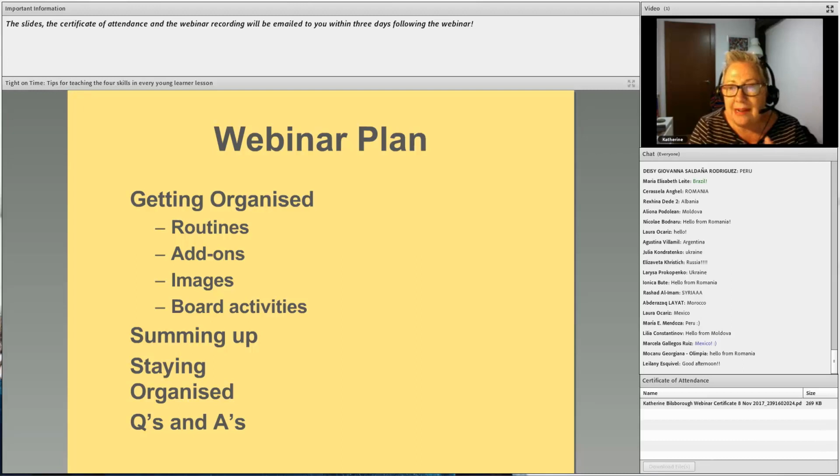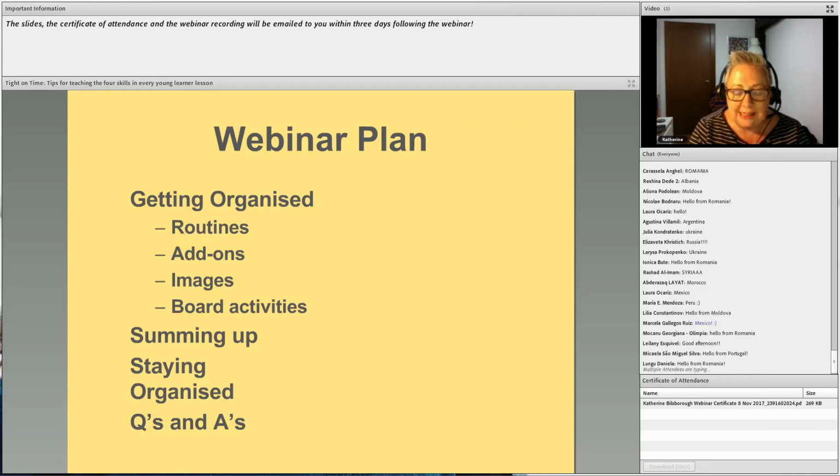I'm going to look at some practical activities, hopefully share some ideas that are new or that you haven't remembered for some time, reminding you of some activities connected with young learner classes, so connected with routines, classroom routines, things I've called add-ons, so an extra stage to an existing activity, things we can do quickly and easily with images and also with a board, a whiteboard or a blackboard.